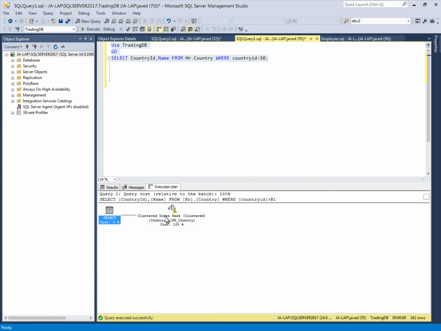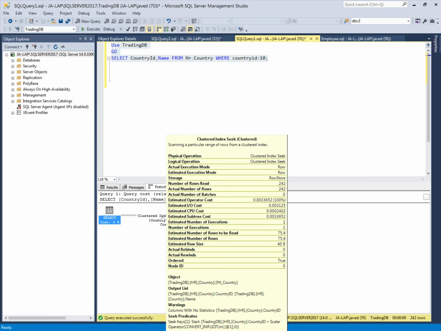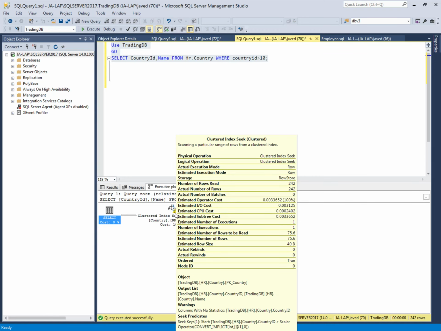We also came to know about the state of the statistics through this query execution plan. We came to know that if the statistics are missing, then the query execution plan can give us wrong information, and wrong information means the plan will be inefficient and our queries will be slow. So this is the simple demo of the query execution plan.